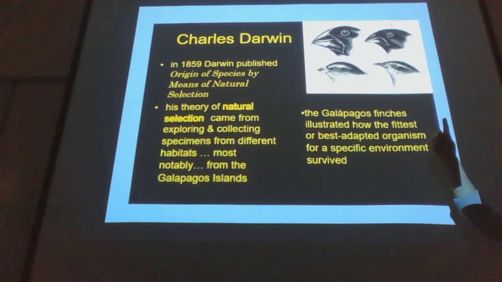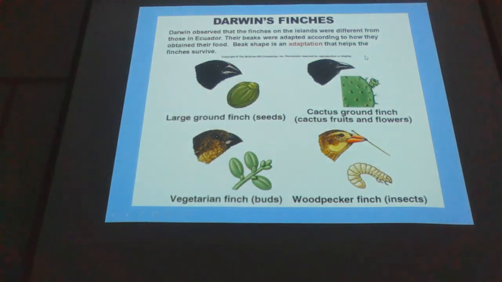So the Galapagos finches, many species of birds, I think he described 13, were really important observations for him, because he noticed how all these species were similar. They looked alike, but each of them had a very specialized beak. And the beak was perfect, let's say, for the type of food that the bird species was feeding on. And so he started understanding how it must have been the food itself, which in this case is the natural selective element, to determine the shape of the beak and not the other way around.